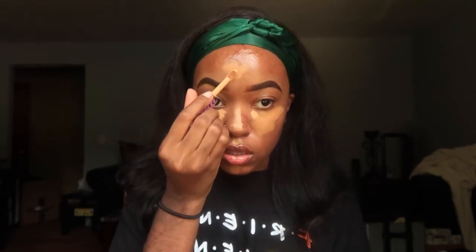And then I'm gonna take another concealer that's lighter than my original concealer. I'm using the Tarte Shape Tape Concealer in Tan Sand. And I'm just gonna put that in my inner corner just to brighten that up. And then in the center of every other area. Like that. Oh, I forgot to put some right here.